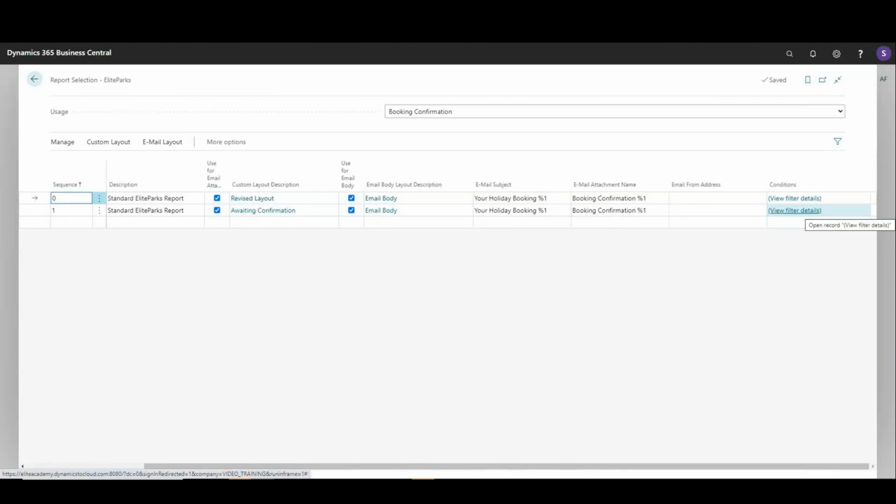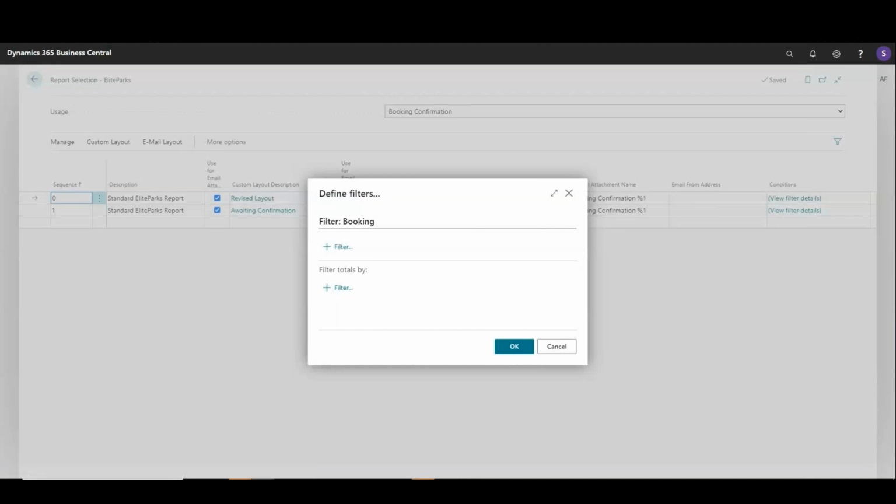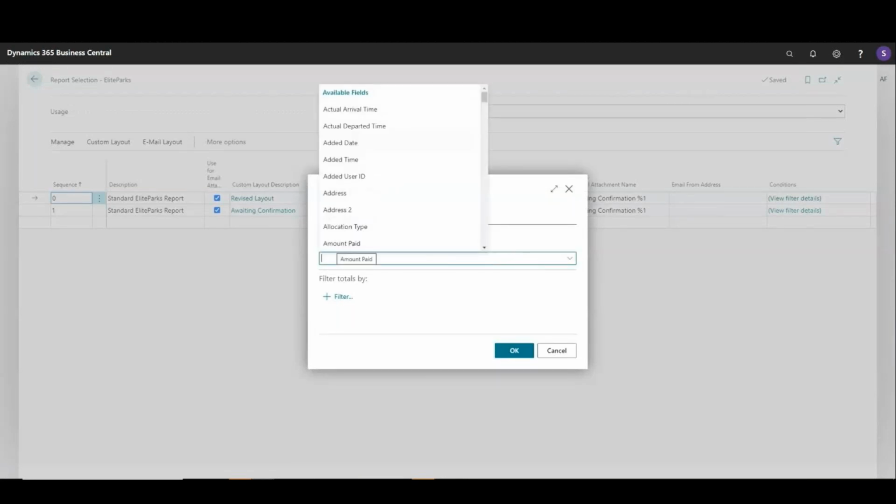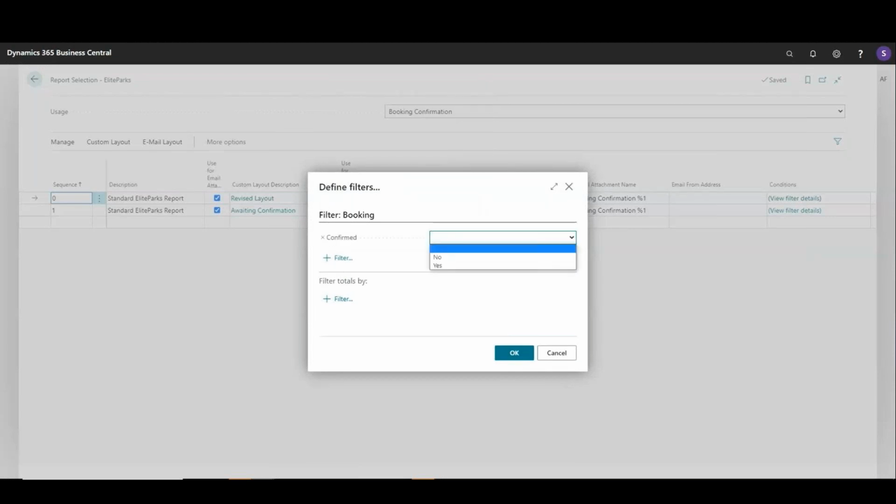So if I firstly select our filter details for our revised layout, I can then add a filter in here to say, I want this report to be used where confirmed is equal to yes on a booking.